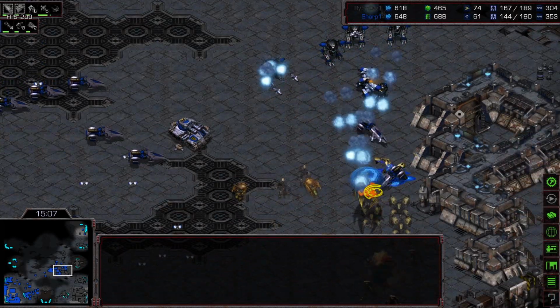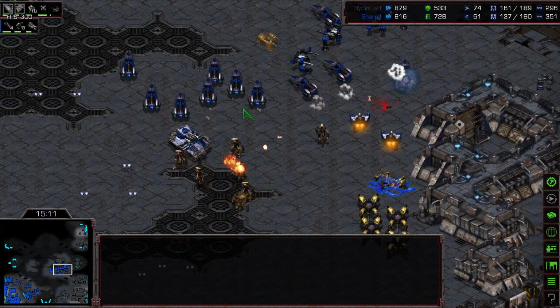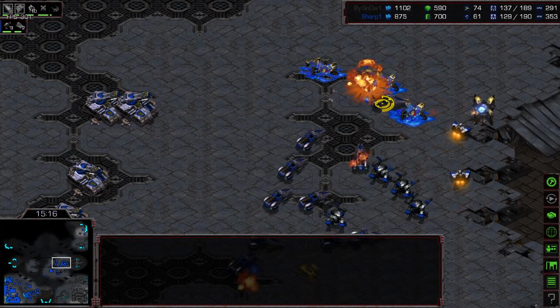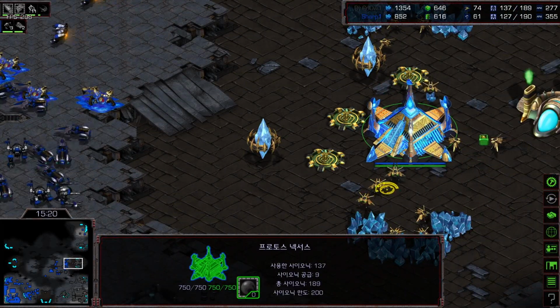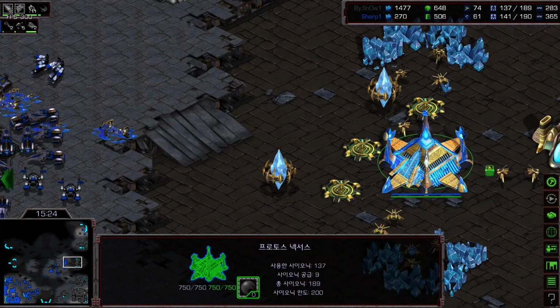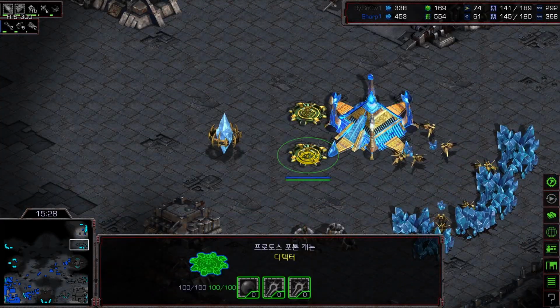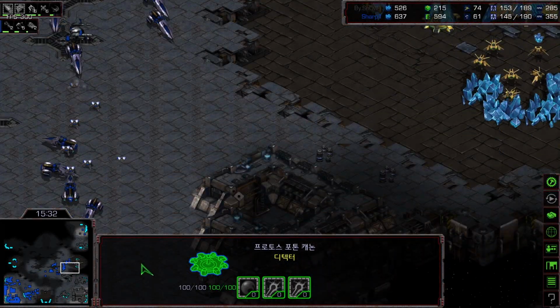I love how Sharp is just kind of trapping Snow's army, and Snow's first Arbiter just got destroyed as soon as it popped out, so there will be no stasis field or recalls, and Snow has actually lost all of his dragoons protecting his 4th base, so now Sharp is just going to advance his tank line to destroy this 4th base. And there is a 5th base here, but there are only 2 photon cannons, so this base is very vulnerable.